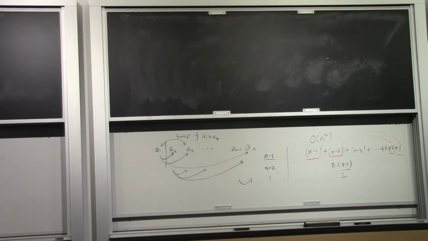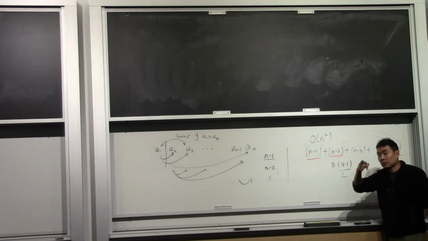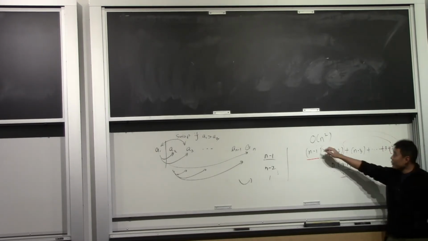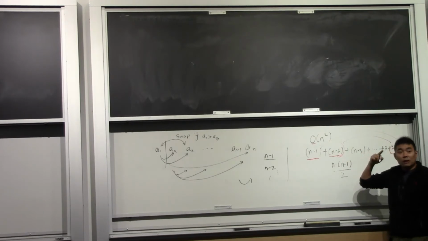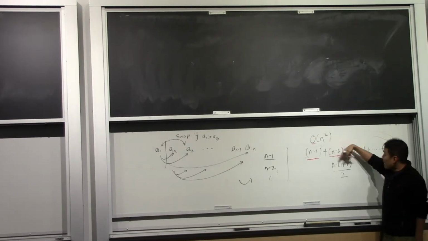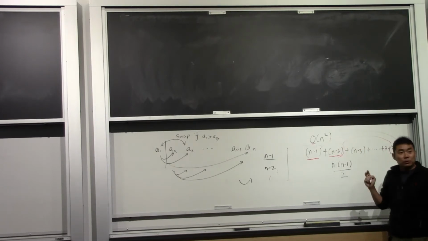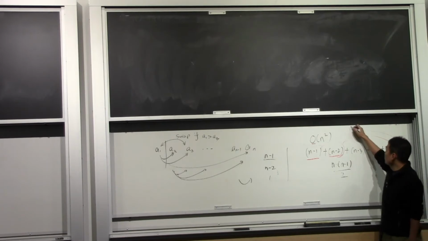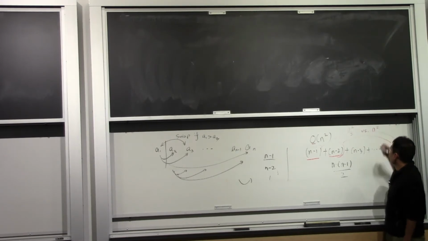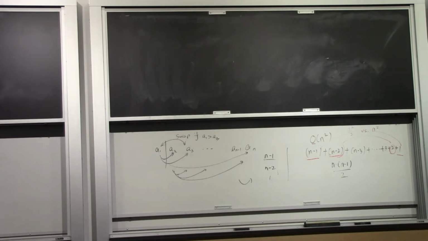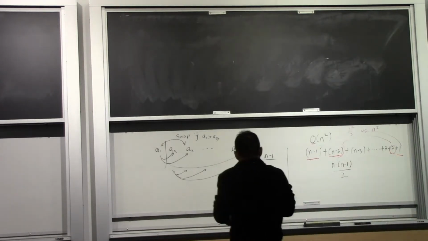Okay? All right? So, but the first answer is right if you use big O notation. Big O notation means they are roughly in the same order of magnitude in terms of the value they produce. N squared divided by 2 is n squared. For small values of n, yes, there's a huge difference. But when n is large enough, it doesn't matter anymore. N squared divided by 2 and n squared roughly give you the same cost. Okay? All right. So that's this.